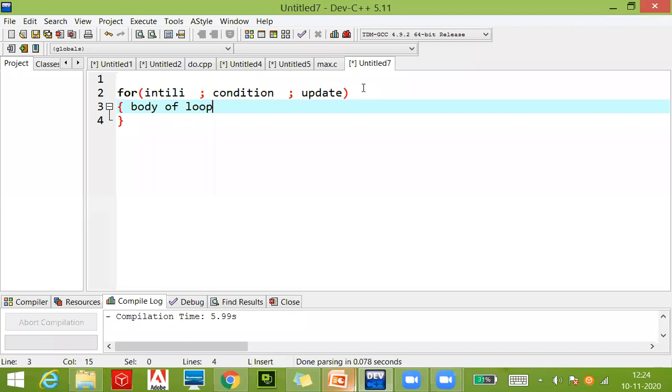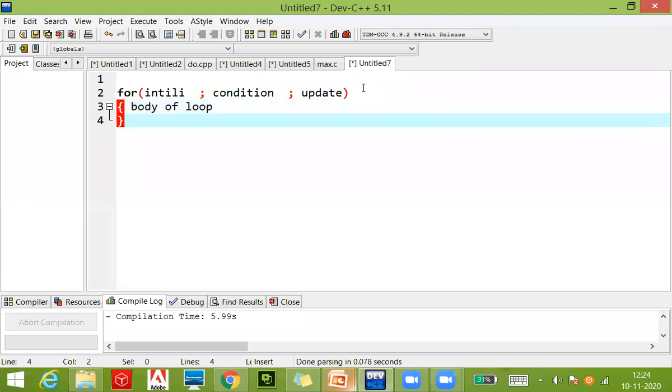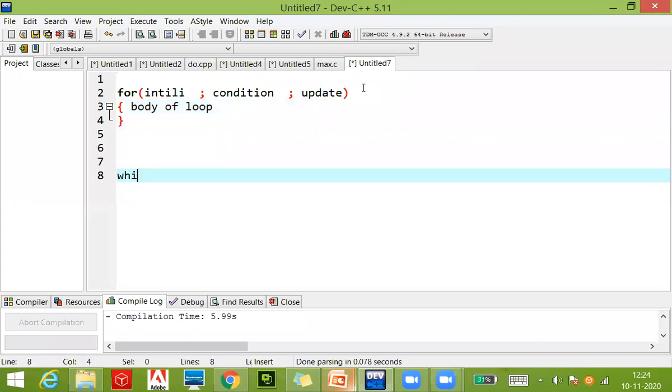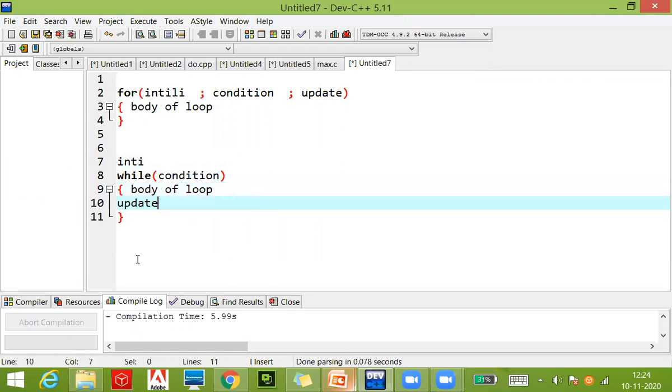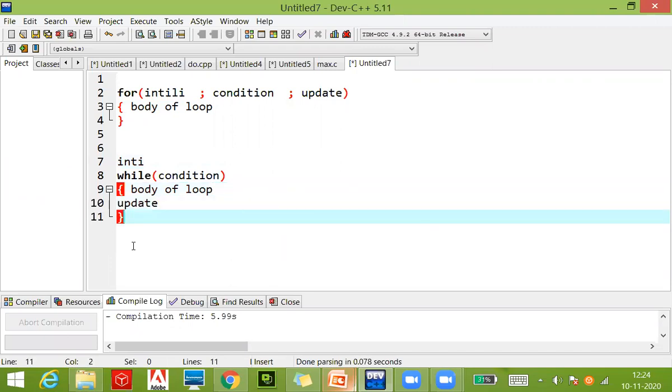and after that we had learned while loop. So while में मेरे पास में क्या था? Inside while, in round bracket, I will be putting one condition, and after this bracket, I will be typing body of loop. ठीक है? और initialization कहाँ हो गई? ऊपर हो गई, और साथ में इस body of loop के अंदर ही हम update statement कर देते हैं. ठीक है? तीसरा loop जो है, that is the do while loop.